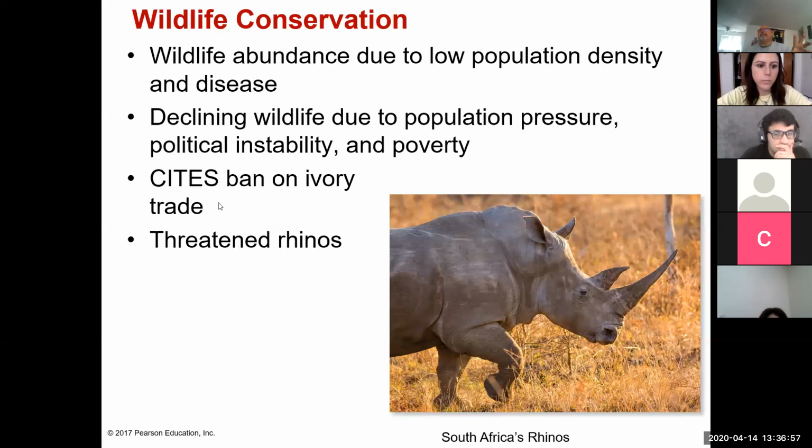It started out around 1989, and it basically banned the ivory trade. Elephants were being killed simply to take their ivory tusks. The same thing was happening with rhinos, so the CITES treaty was also applied to rhinos. There has been some progress as the population numbers begin to increase.